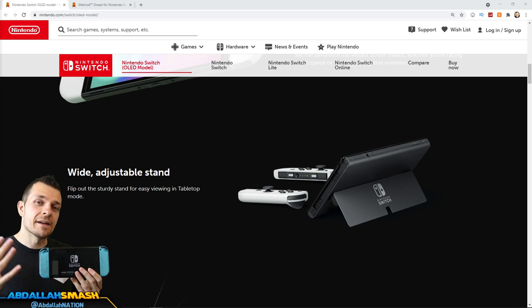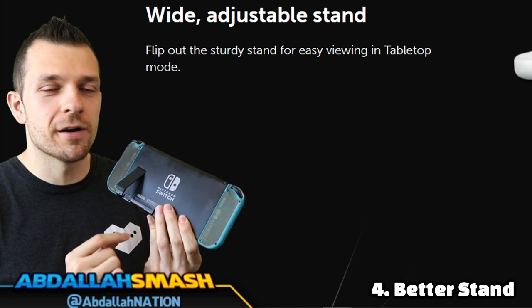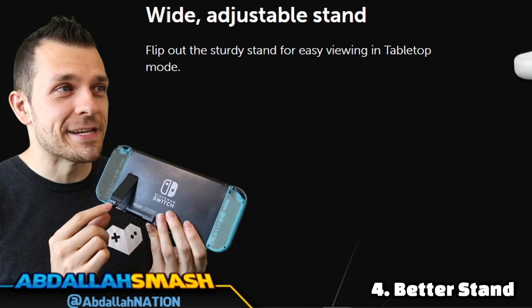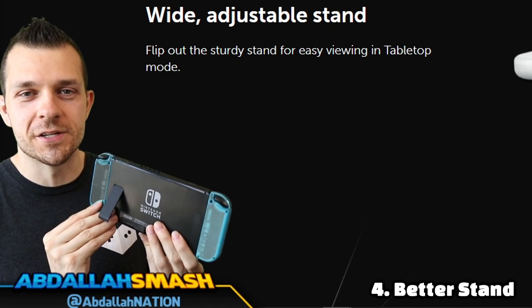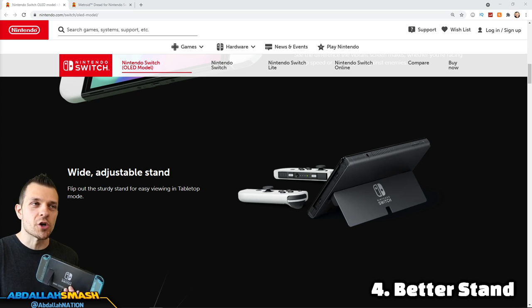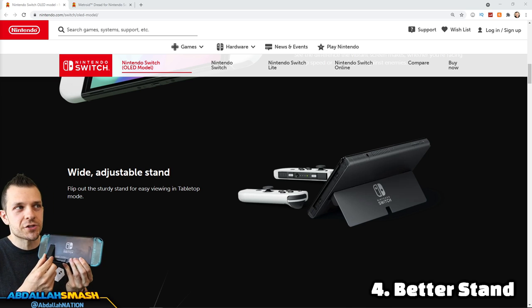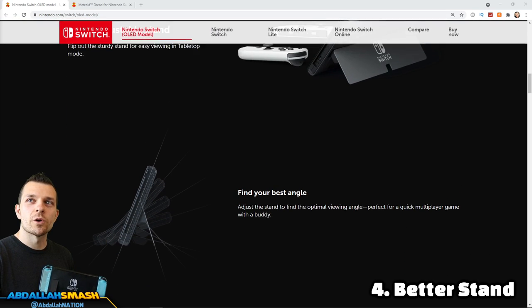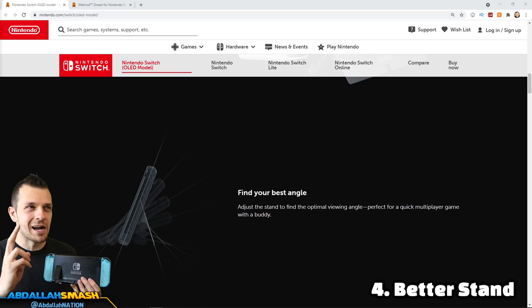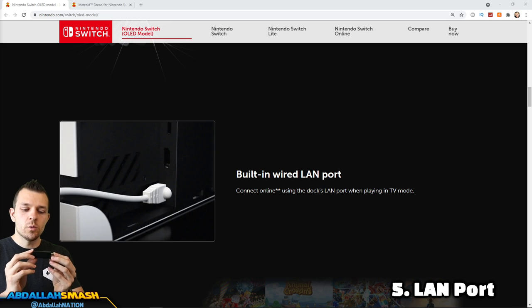If you've ever played with a Nintendo Switch before, you'll notice that the kickstand is a little flappy thing right over here. A lot of people have witnessed that the kickstand itself has broken off, snapped off, and didn't really hold the weight of the Nintendo Switch. Well, they fixed that in the Nintendo Switch OLED, and it's a lot wider. You can see that it expands across the entire back of the Switch versus just this little piece right over here. And not only that, it's got some different depth to it where you can use the stand to adjust for the optimum viewing angle. Pretty cool.